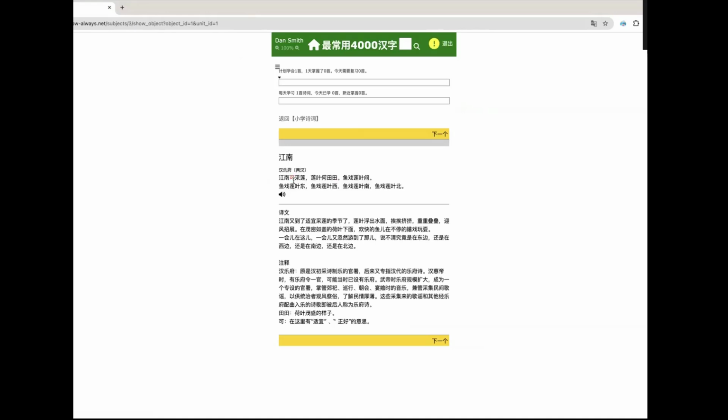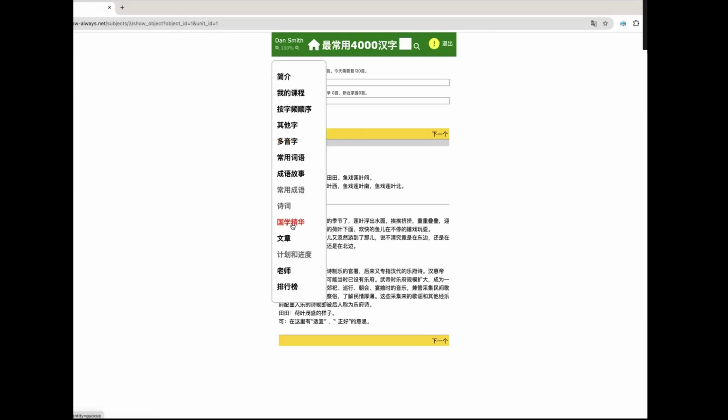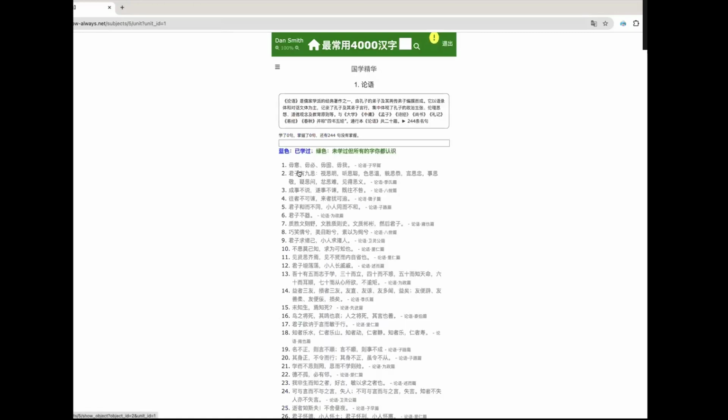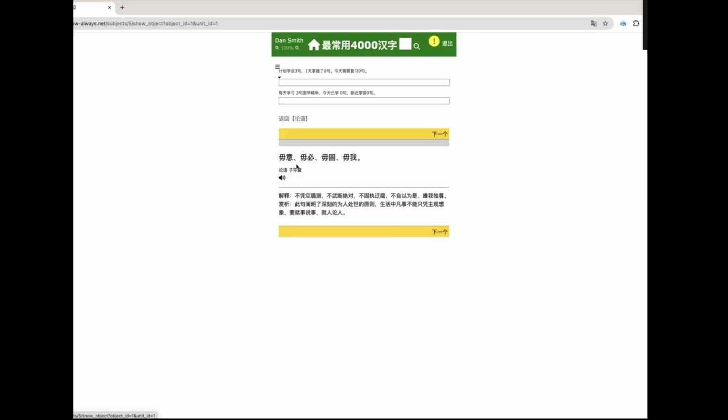Once you have learned all the characters in a poem, that poem will pop up for you to learn. The Chinese classics work the same way. If you learn all the characters in a phrase, it will pop up for you to learn. These Chinese classics contain a lot of Chinese culture.